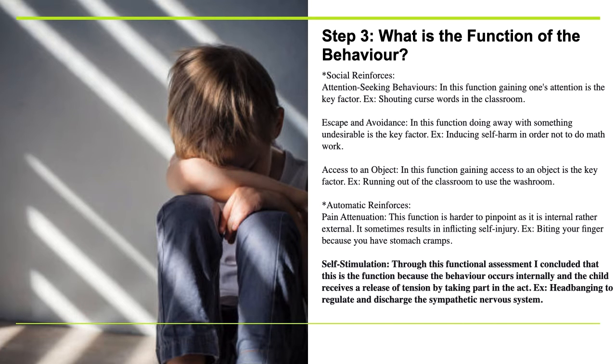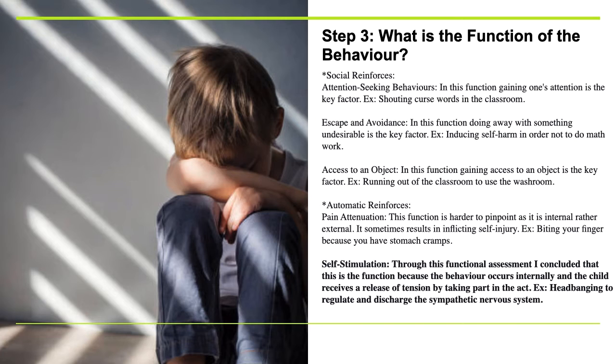Step 3. What is the function of the behavior? Social reinforcers. Attention-seeking behaviors: in this function, gaining one's attention is the key factor. An example: shouting curse words in the classroom. Escape and avoidance. In this function, doing away with something undesirable is the key factor. An example: inducing self-harm in order not to do math work.